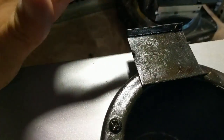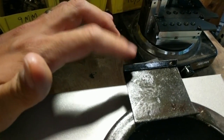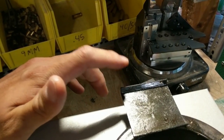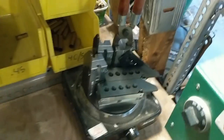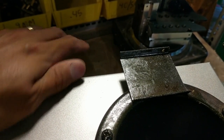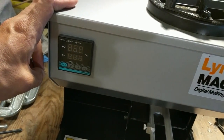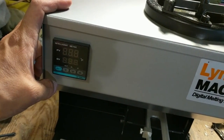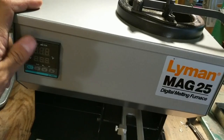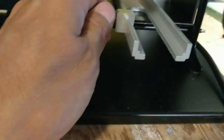So it looks like this thing is a mold heater. I will reserve judgment until I test it, but that looks kind of, I don't know, chintzy, or I doubt it works as good as the hot plate. But like I said, I'll reserve judgment until I test it out. So this one, the Lyman Mag 25, it does have the PID for setting your casting temperature and whatnot. I'm gonna go ahead and throw some lead in here and get this one melting. This, I guess, is the mold guide, and that looks like it sucks.